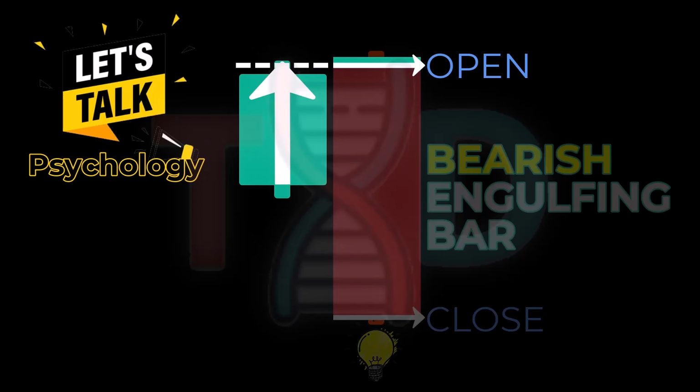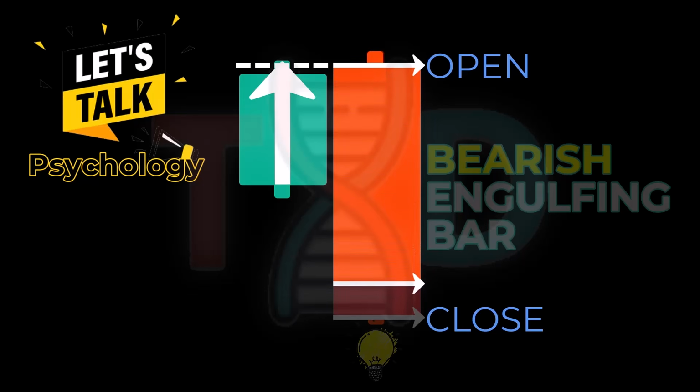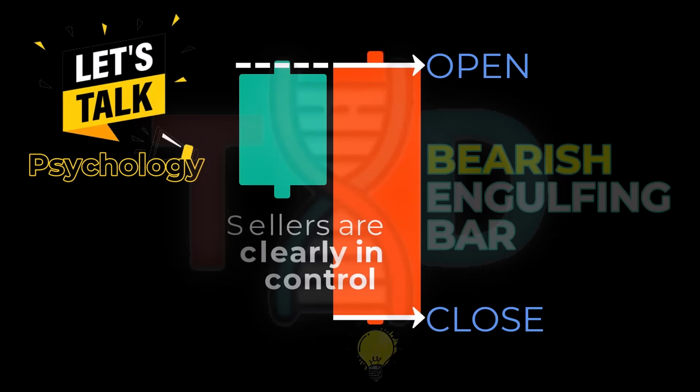But just when it seems like the party is about to take off, the sellers crash in like a wrecking ball. They see the high price as the perfect spot to dump their trades, and their selling power is so strong that they not only erase the green candle's progress, they push the price even lower than where the whole thing started. That's like flipping the entire story in just one candle. And what does this tell us? It tells us that the sellers just took control of the market, like flipping a switch.